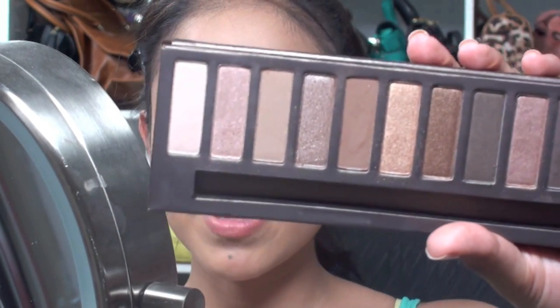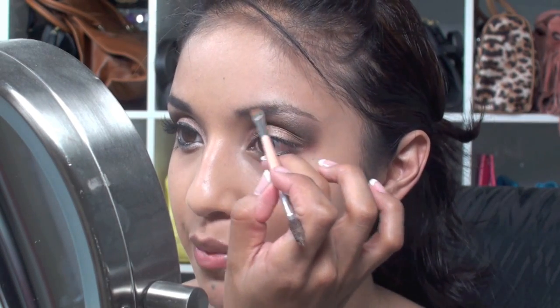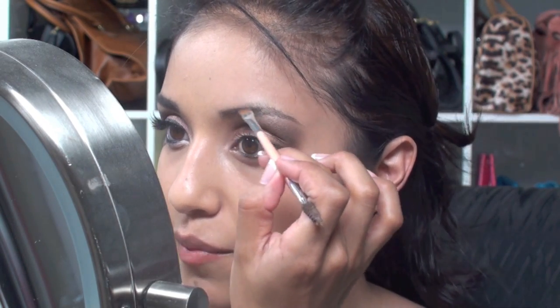I was actually very happy that this palette contains two matte eyeshadows, and one of them is this one here, which is Buck, and it's pretty much a soft brown. And since I did go a little bit lighter, I did some highlights on my hair, I don't want my eyebrows to be super dark. I usually use a dark brown, but now we're going to use Buck, and that's actually the one that I'm using for my eyebrows.